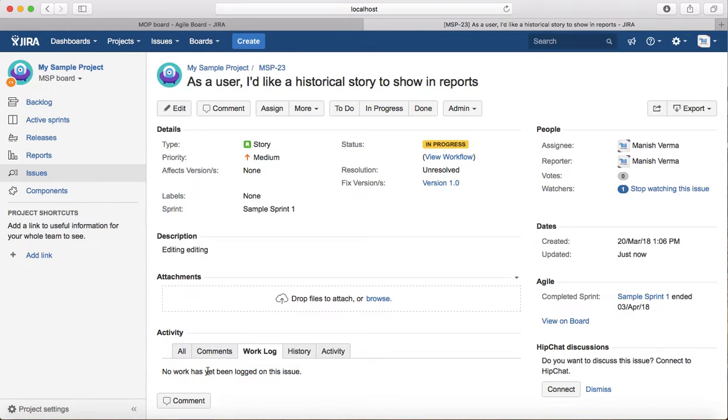All right. The other activity, you can see what work log has been, so it's what work has been logged against this issue. At the moment, there is no work logged in this issue, so you don't see anything here. If you're working on this particular issue and you log some work or some time against this issue, then you'll see that in the work log section here.